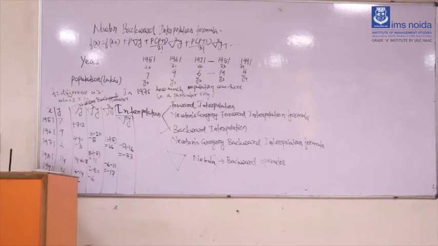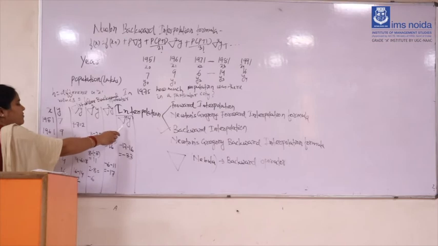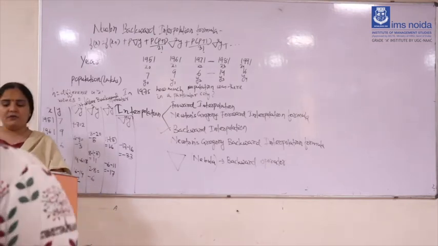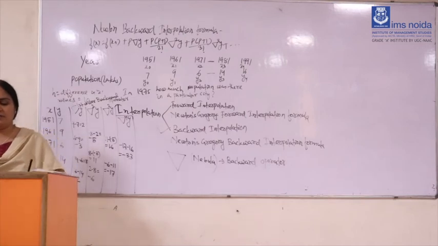So what is the difference between these? First order difference operator, second order difference operator, third order difference operator, fourth order difference operator. You see, in the fourth order you are getting a single value. There is no other value that can be compared to get the difference. So this is all about your backward difference table.